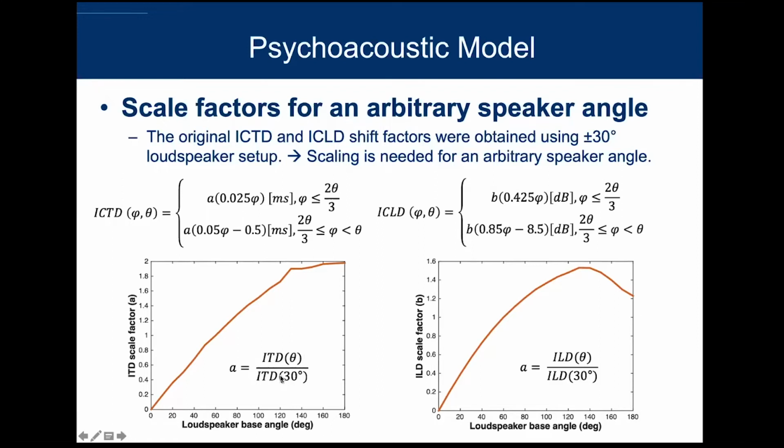This coefficient is determined by the ratio between your target speaker angle and your 30-degree speaker angle in terms of the resulting ITD, interaural time difference. This is not the actual interchannel time difference, but the interaural time difference caused by the specific speaker position. If you have this relationship, then you can obtain the necessary coefficient. This is an engineering assumption I came up with, and then I applied this to some listening tests and found these curves work pretty well. So I started using this relationship.